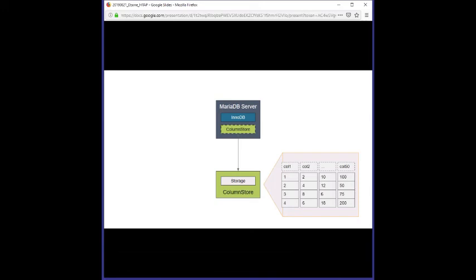This pic is a simple diagram showing how ColumnStore is split between a user module and a performance module, i.e. PM. So we have a UM and a PM, that's what we call them. The UM is where the parsing of the SQL would occur, along with many other things, and it makes the decision as to which node or sets of PMs or data nodes to access to pull what it needs back.